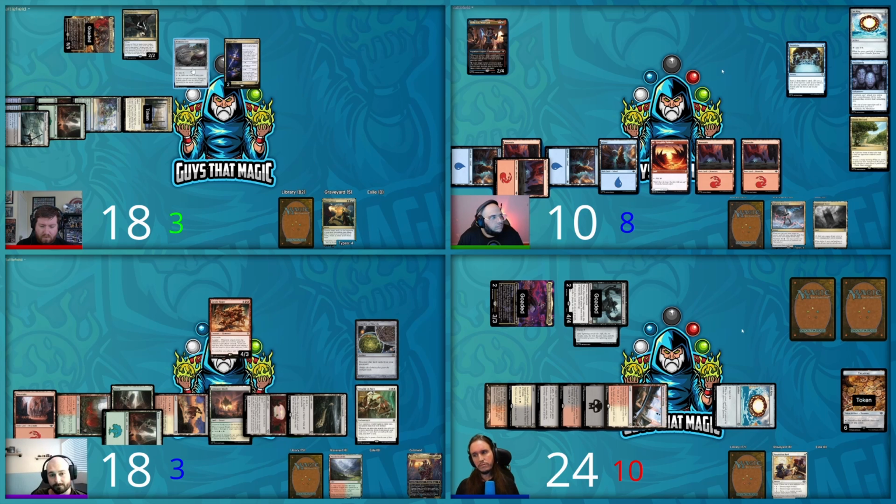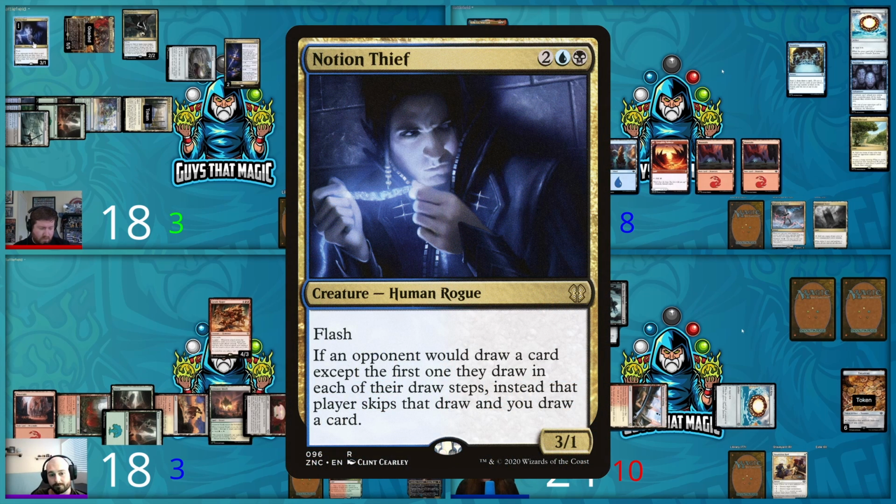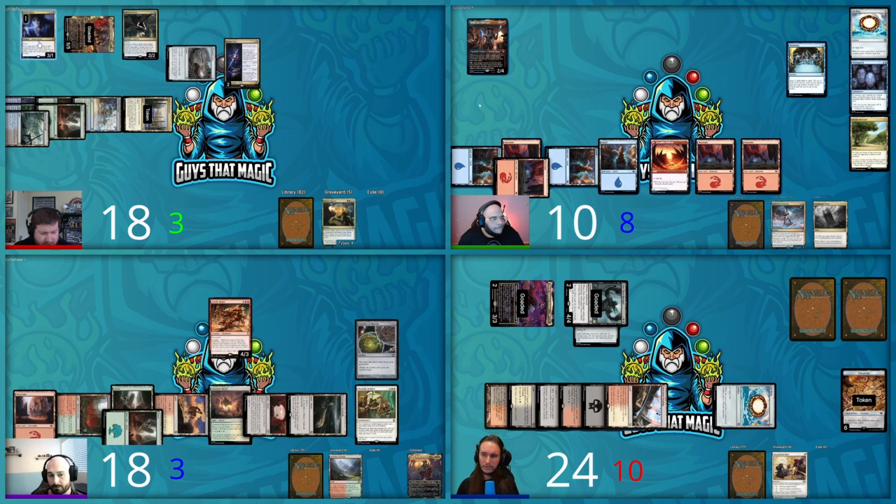1, 2, 3, and 4. I'm going to flash in Notion Thief. Holy moly. Come on, man. I got one card. Yeah, I draw 1 from you, Dave, right? Yep. And then one from Steven. Yep. You still get the scry though, Steven. Cool. Well, that's an annoyance.